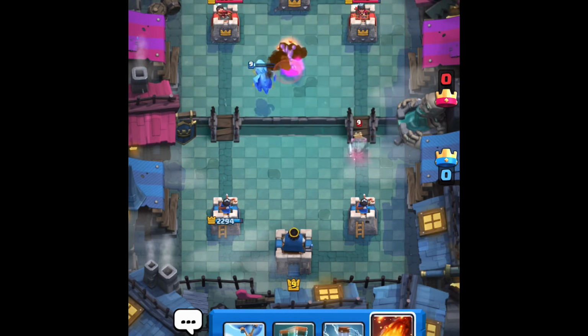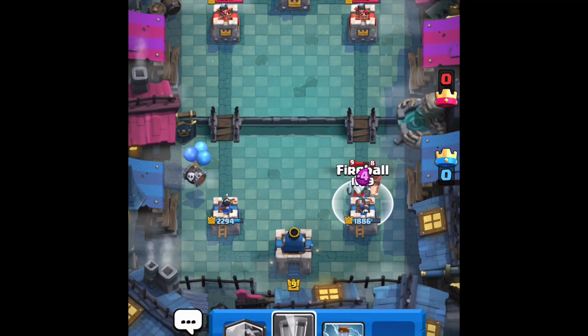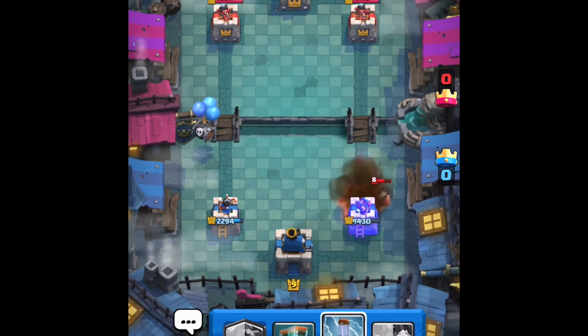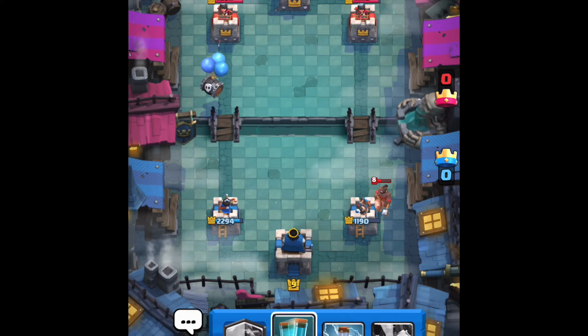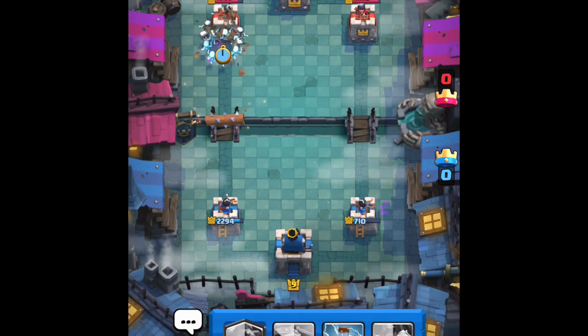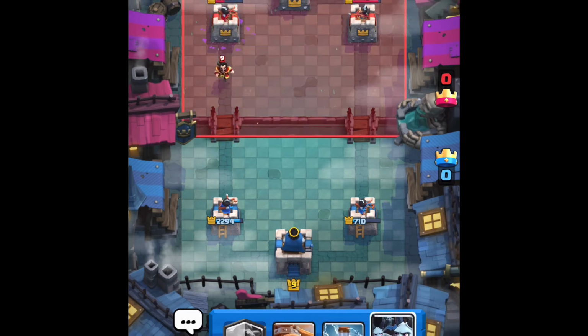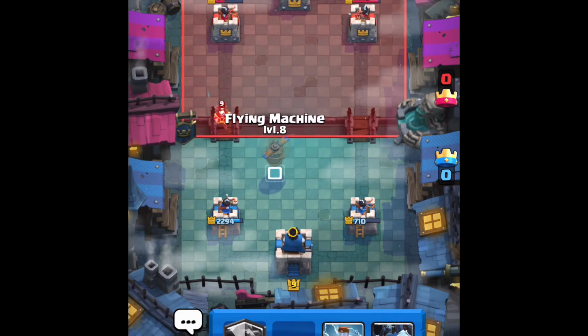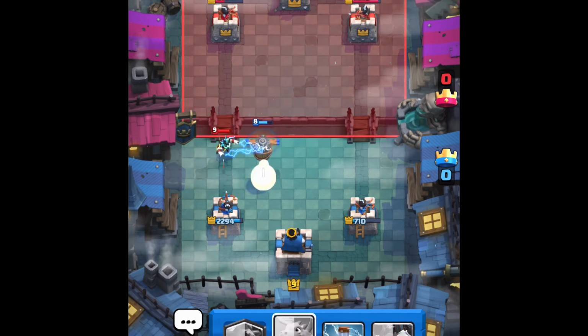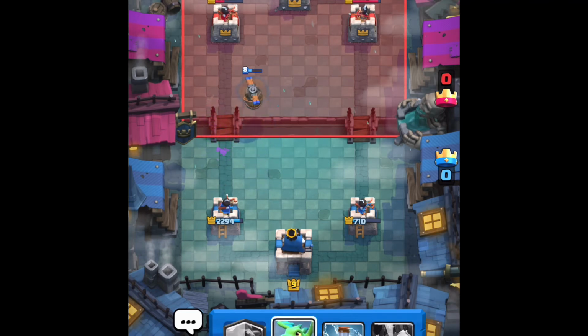I have no cards. Okay, that's just gonna connect because I have all air troops. We'll just fireball that, I guess. And clone. He missed. Let's go. Let's go. Pog. That's probably tower. Okay, or not. But that's tons of damage. That's good. We're about even in tower damage. That's perfect. Kill the Ewiz. That connects once on the tower.